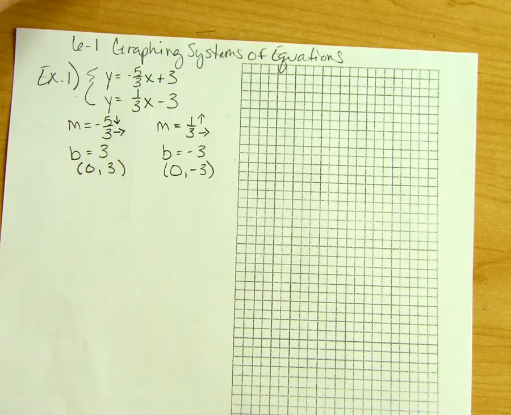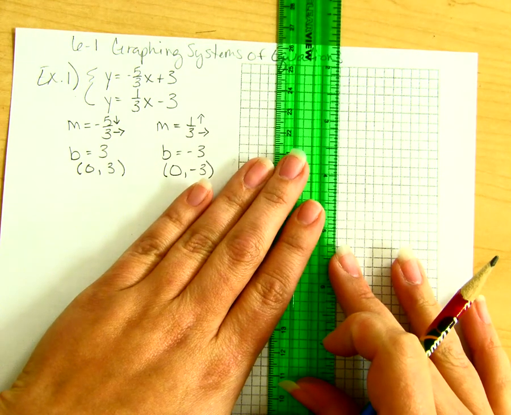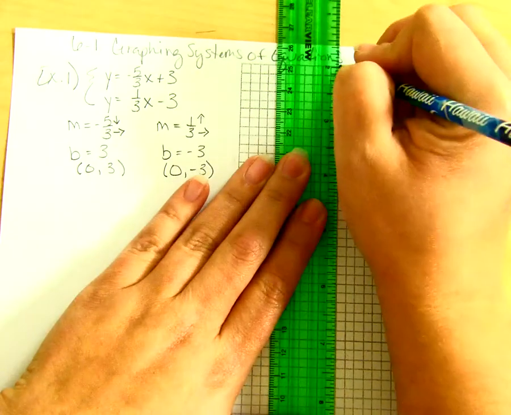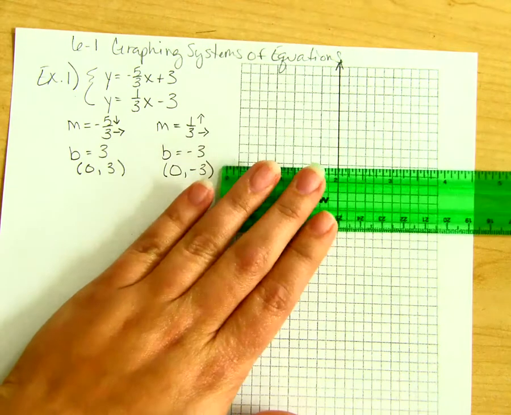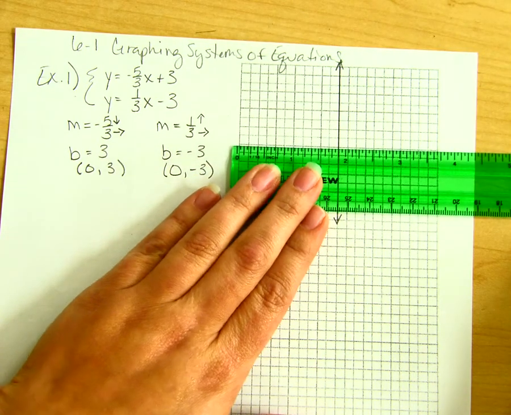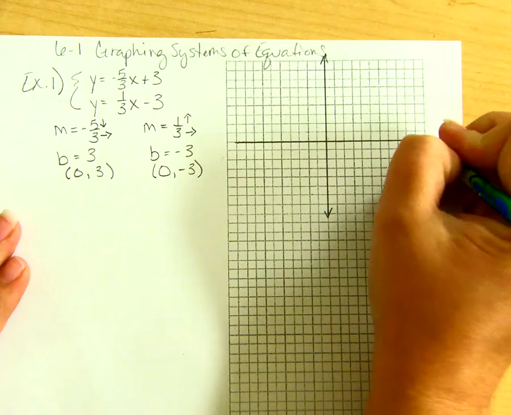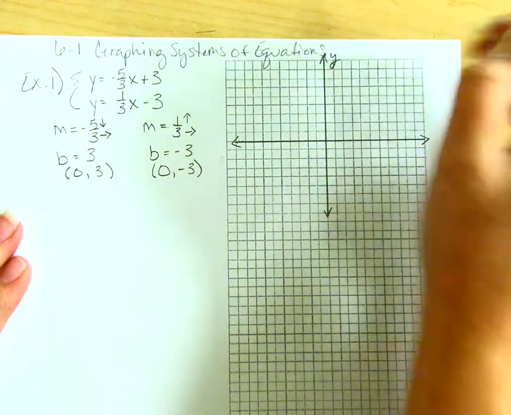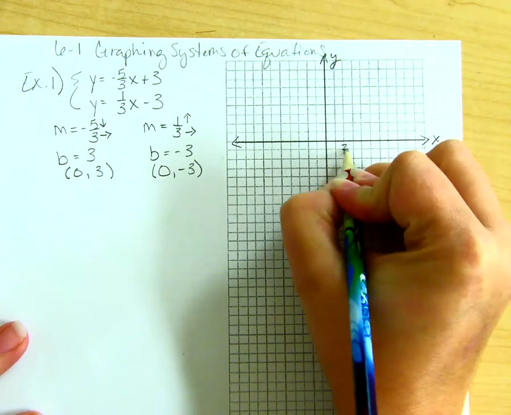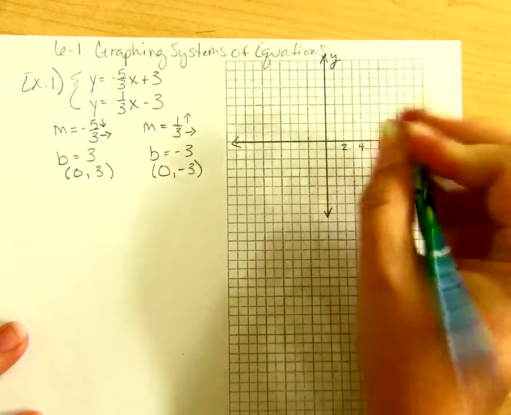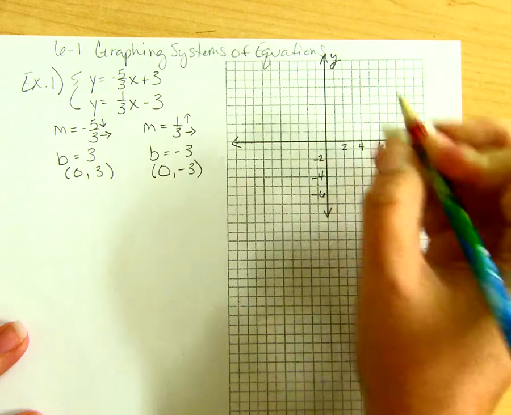Now to graph these, I have to start by drawing my coordinate axes, which I can do on this graph paper over here. And you should have picked up one of these sheets of paper from the front table. I'm going to draw my axes, x and y. I'm going to label them x and y, and then I'm going to count off. It looks like I can count by ones on this, no problem. So I'm going to count by 1, 2, 3, 4, 5, 6, negative 1, negative 2, negative 3, negative 4, negative 5, negative 6, etc.